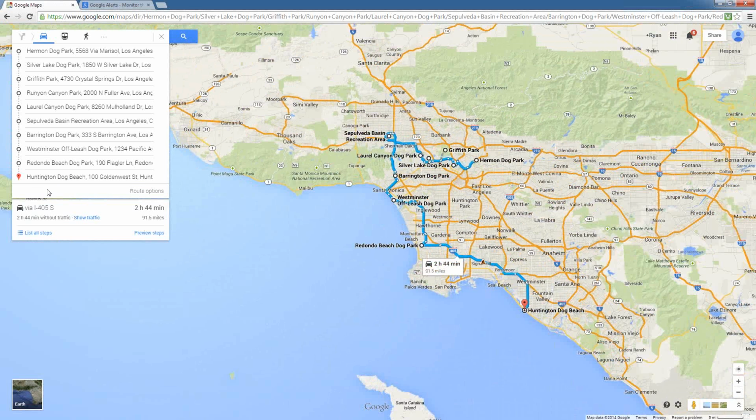Okay, so I have my 10 different places entered in now. And if you look right here, you're going to see that Google will tell you how much time and how many miles it would take you to drive from one place to all of these other different places.